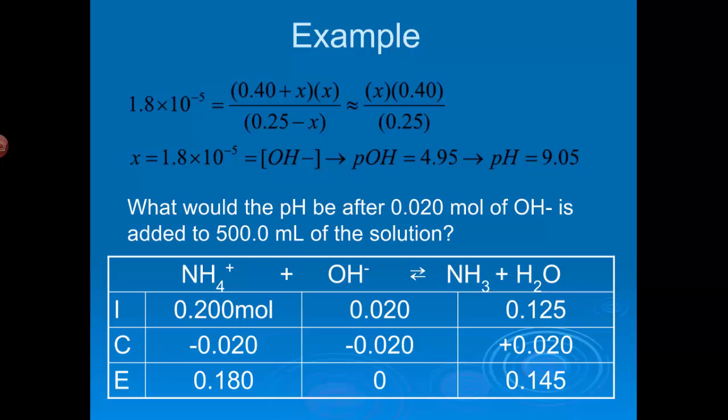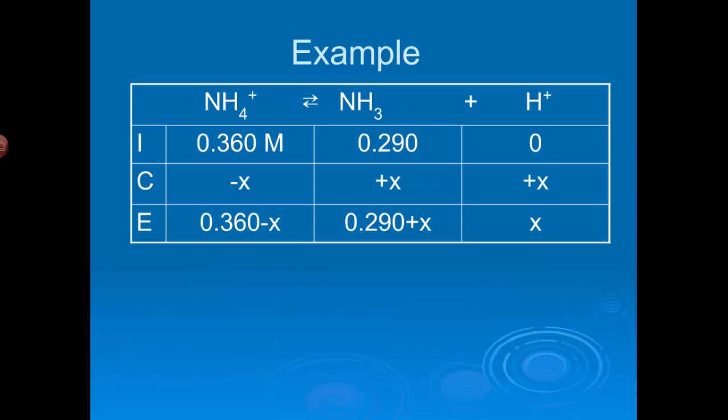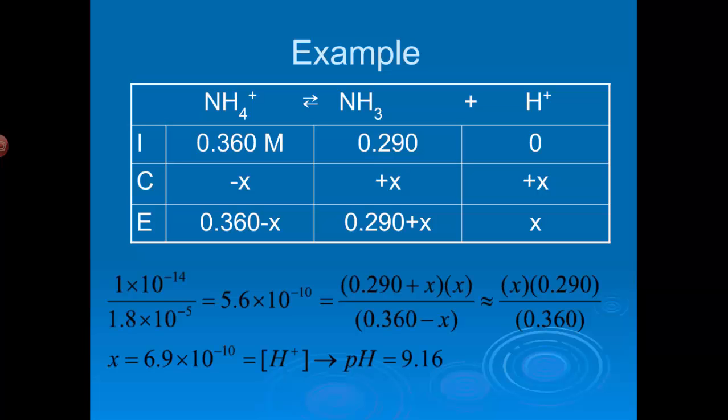This is just like our common ion problem before. Our NH4 plus is going to go down by that 0.020 moles. Our NH3 is going to go up by 0.020 moles. So now we have new equilibrium concentrations of base and acid. Some of that acid, NH4 plus, is now going to dissociate back into NH3. So I have to figure out how much H plus this is going to produce. I set up my initial concentrations of NH4 and NH3 from the previous slide, and the changes as usual, what we would expect, giving new equilibrium concentrations.